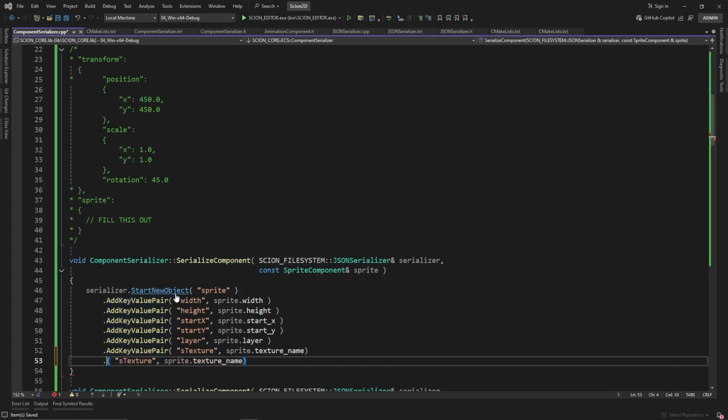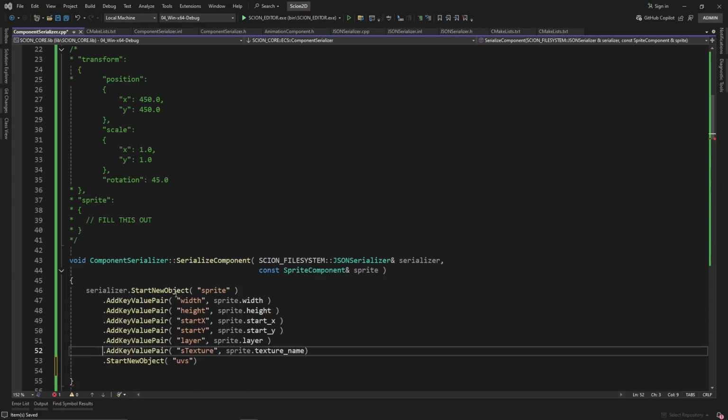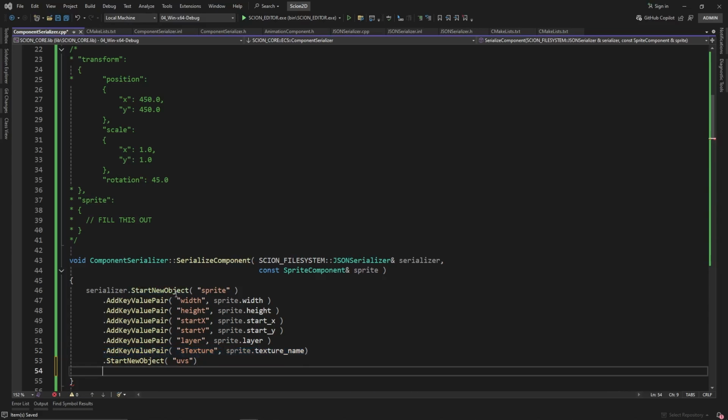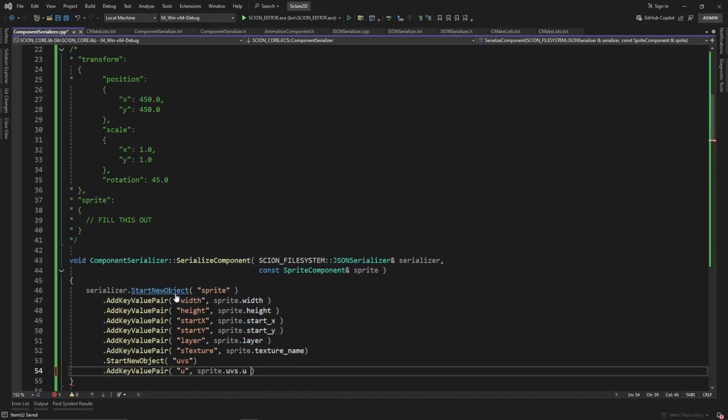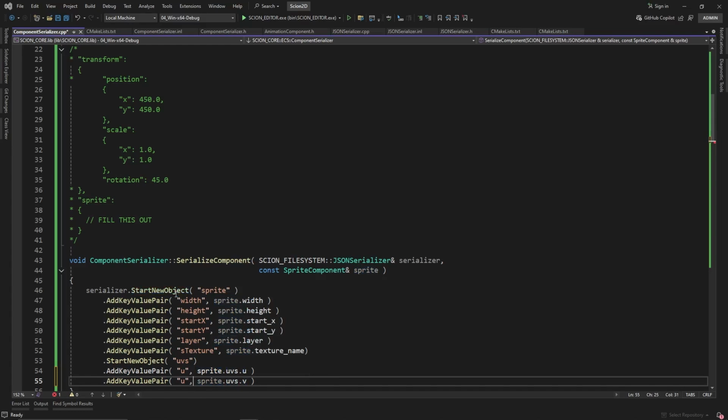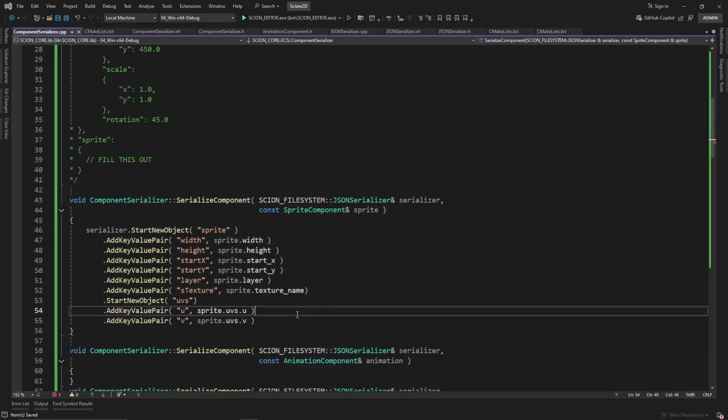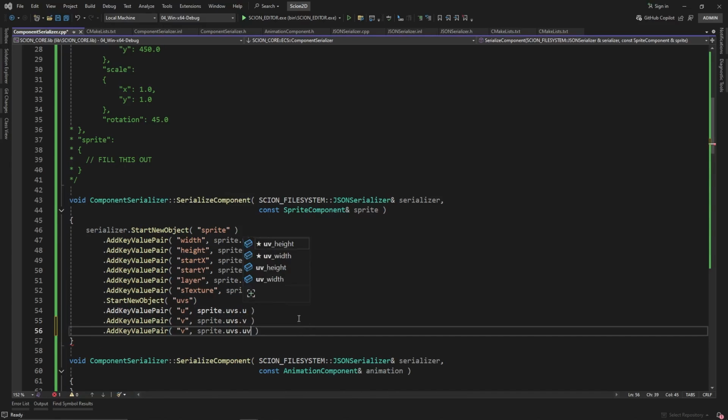The UVs is going to be another table. So, start new object. New object is going to be UVs. Now we need to add key value pair. Let's copy this down. And it's going to be U, sprite.UVs.u. V. Width, UV width. And then UV height.